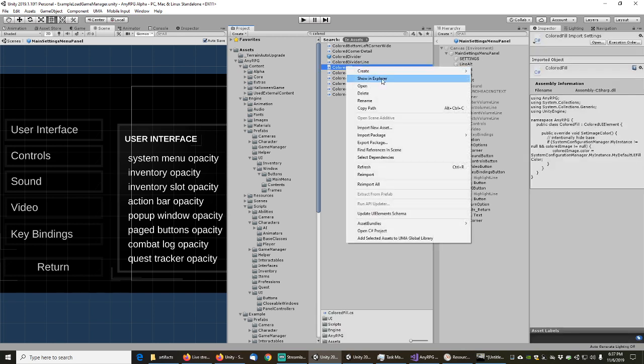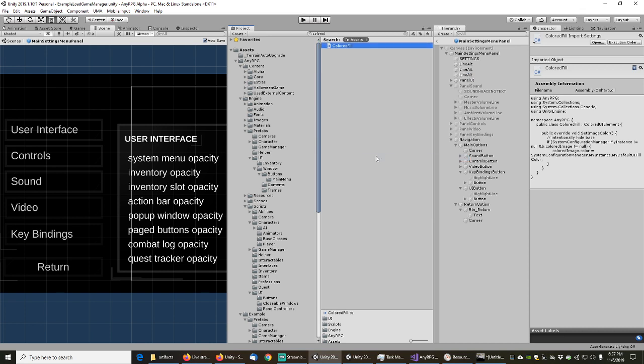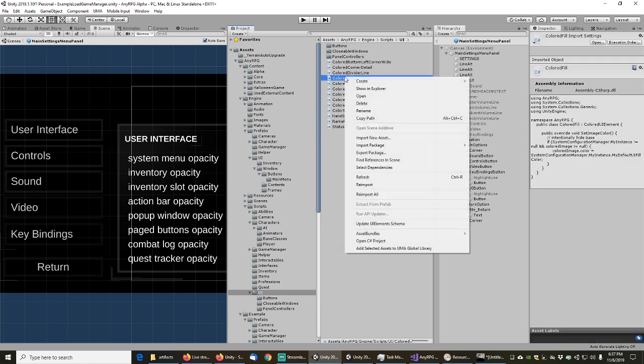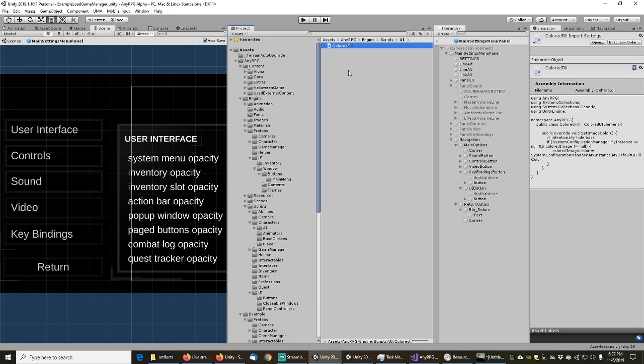If we right click colored fill and choose select dependencies, okay, I know we actually use that somewhere, but this is Unity's great job of selecting dependencies. It needs like a backwards dependency select, because I think that's the problem there.